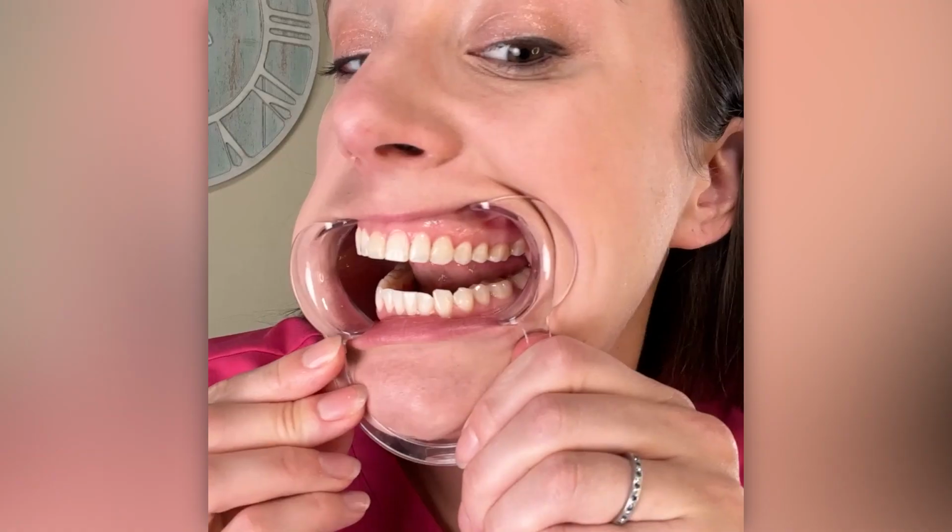Pro tip, if you do find yourself with food that's still stuck in the molar grooves, like crackers, chips, or dry cookies, those are notorious for being tenacious and even hard to brush out, try chewing a piece of sugar-free gum. My favorite brands are high in xylitol, and I'll list those below.